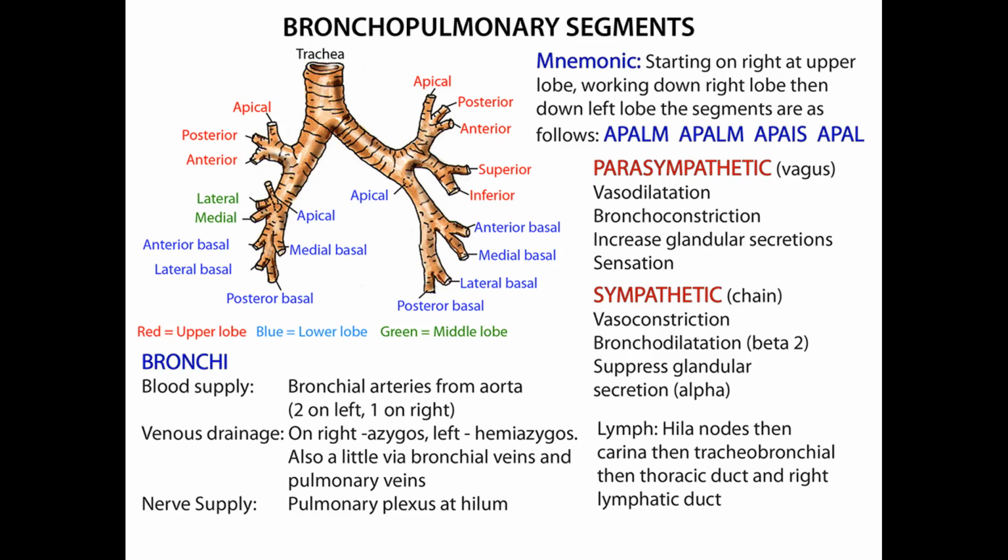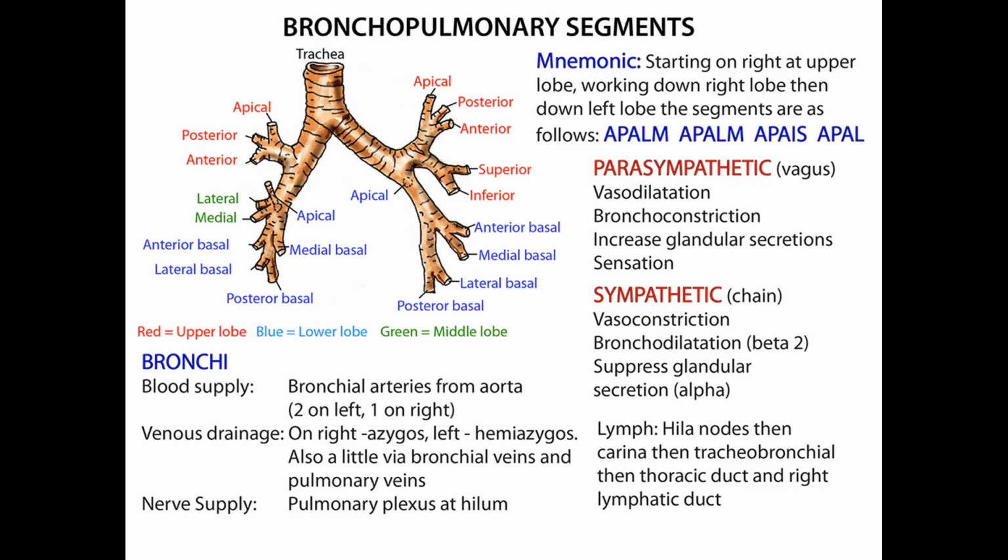The blood supply of the bronchial tree comes from the bronchial arteries from the thoracic aorta and some branches from the upper posterior intercostal arteries. Note that the supply is not via the pulmonary arteries. The venous drainage is to the azygos system and the hemiazygos on the left, which they reach via the bronchial veins. Some blood does return in the pulmonary veins. Although the arteries distribute with the bronchopulmonary segments, the bronchial veins tend not to.